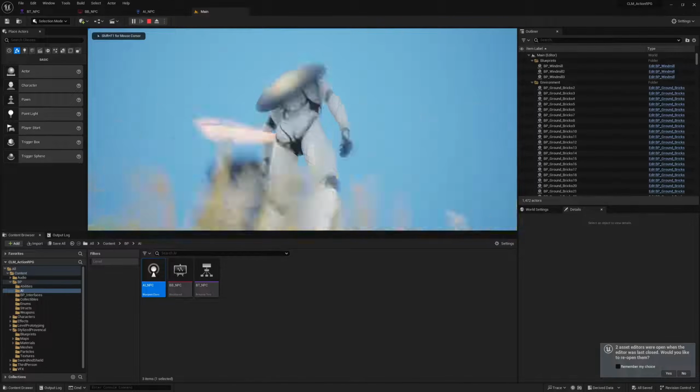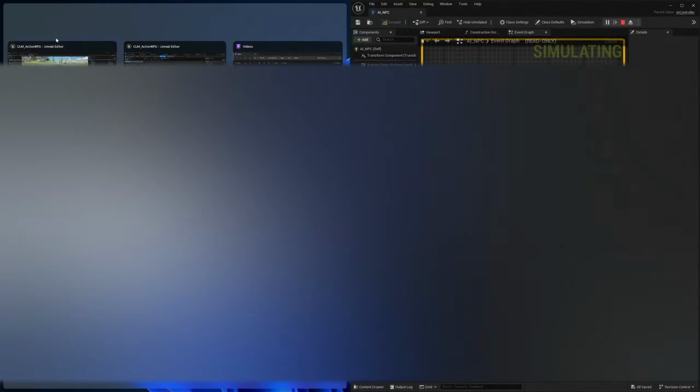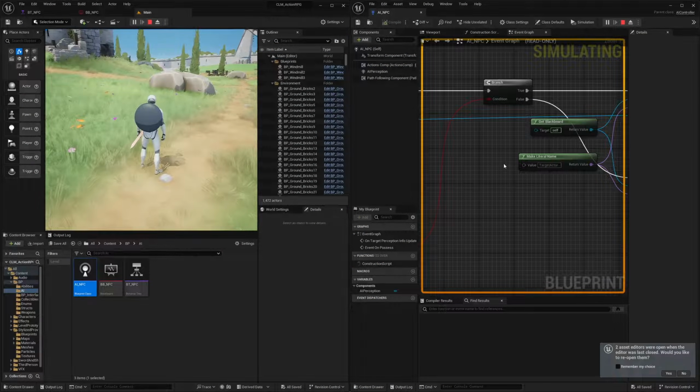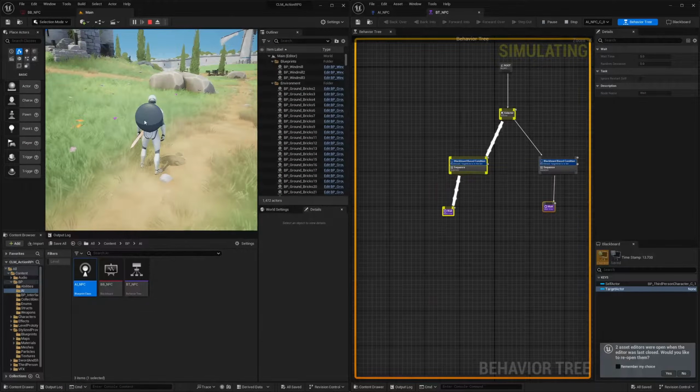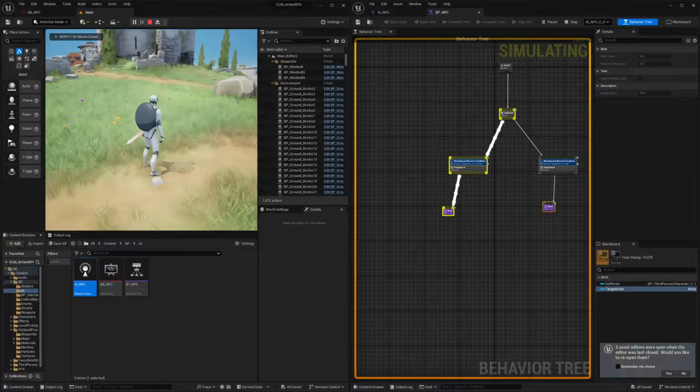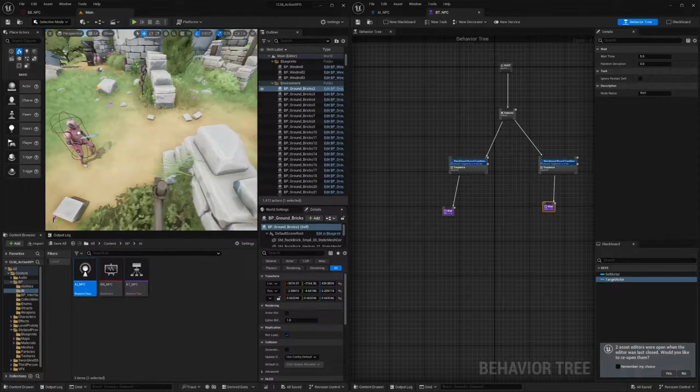Now here let me put this like this and put the behavior tree. Now you see the NPC character is, let me stop, the NPC character is over here.